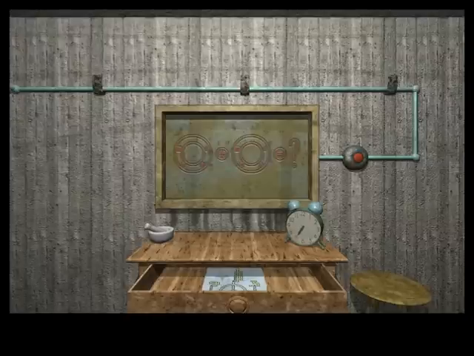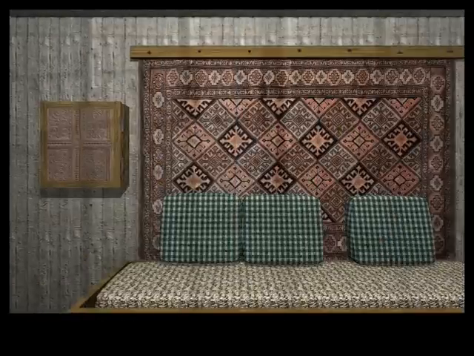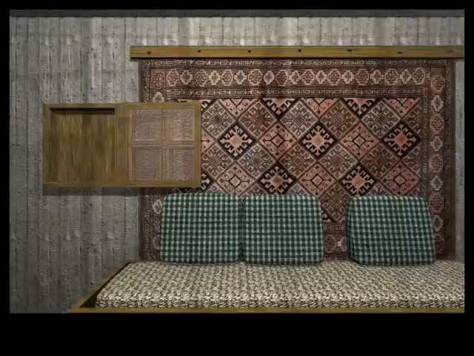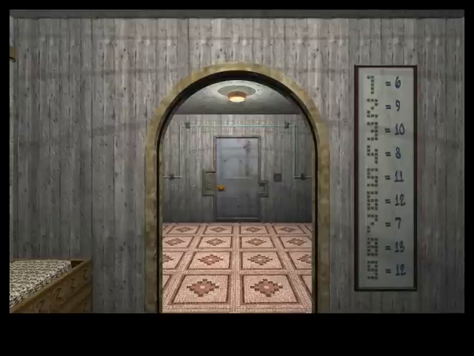Okay. Turn right and open the cabinet left of the bed. Take the device. Oops. I turned left. We have taken the device. Block numbers. Turn right and see block numbers on a frame. Okay, this is a badly written part of the guide, but basically, there are 6 blocks that make up this one, there are 9 blocks that make up this 2, 10 blocks that make up this 3, and so on and so on.